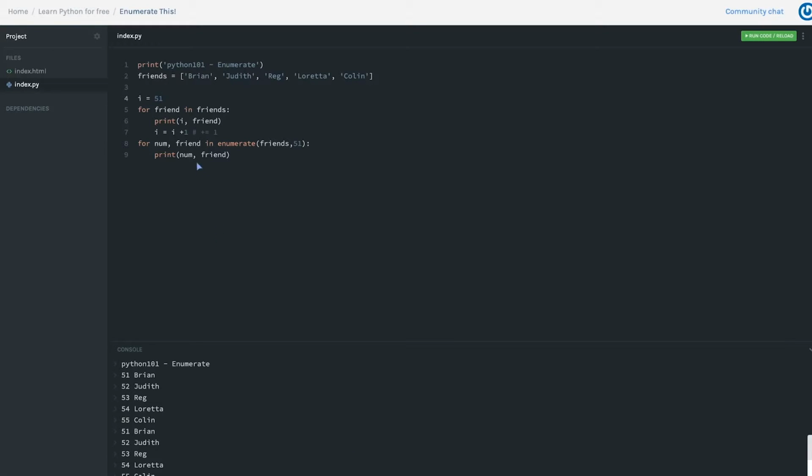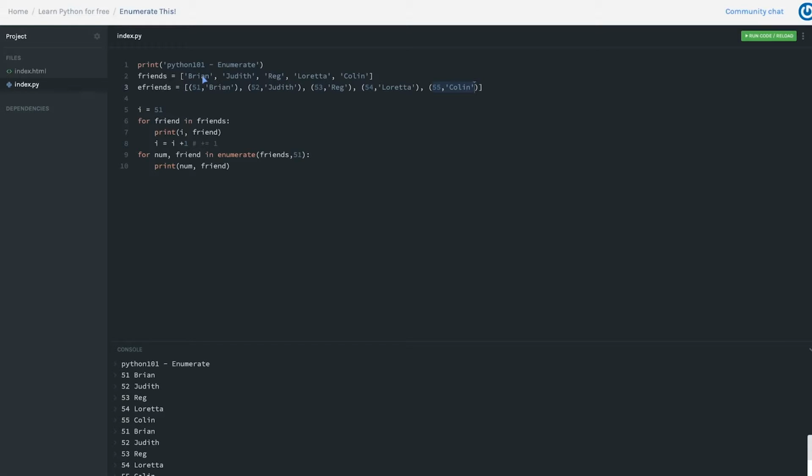Now let's look at what this function enumerate actually does. We'll do that by copying this, and then I'm going to pretend that I'm the computer. So we're going to say eFriends, and this is our enumerated friends. What it actually does is it goes in here, and it says, in this case, 51, comma. It makes it into a tuple. Does the same thing with this, 52. Then it does this, 53, 54, and 55. And then, of course, we need to make them into tuples. So we'll do that quickly. So that's basically what the function does.